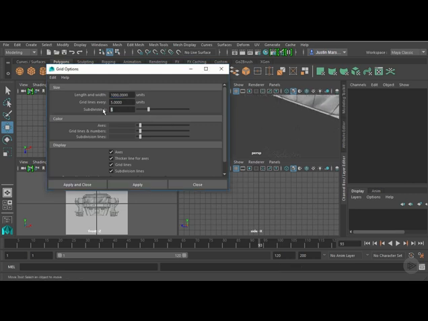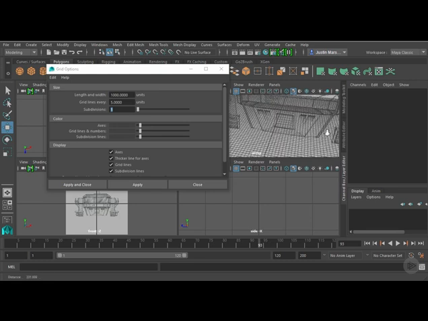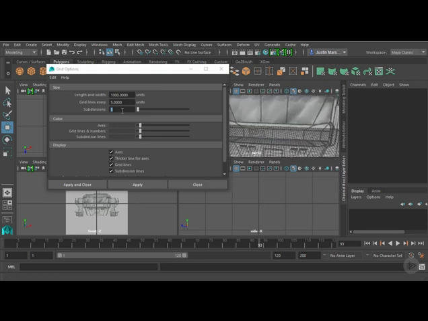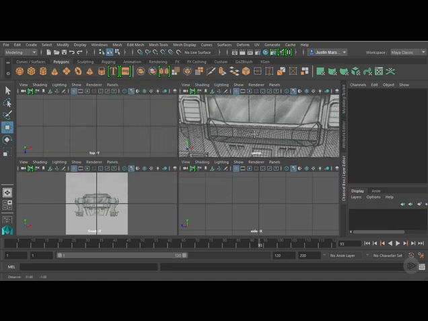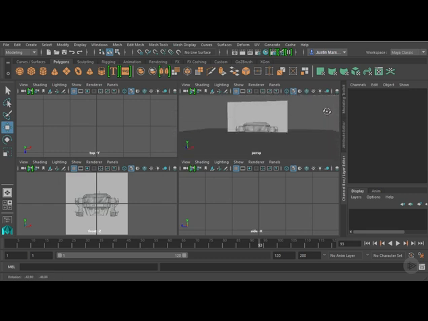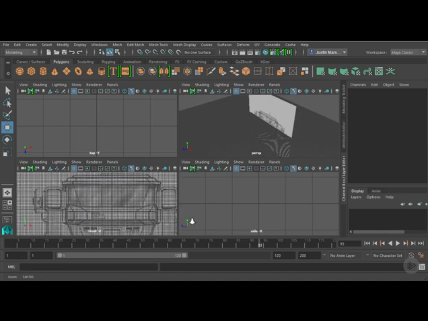So let's take our subdivisions down to 1. And you can see that that gives us a much finer grid to work with. And you can modify how many units you want the grid lines to be. I'll go ahead and leave that as is. So now when we create our geometry, which will be at the origin, this image plane will be kind of out of the way. Okay. You can see that here.